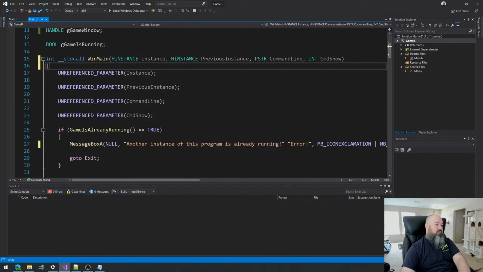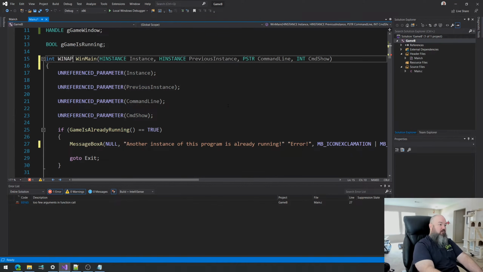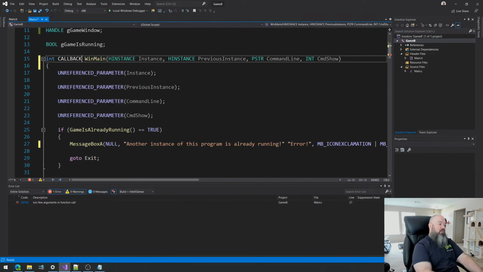Clear as mud. So there's also a #define somewhere in the windows.h header file. You'll see this a lot too. This is the same thing. If you hover over it, you can see that WINAPI is just directly #defined as stdcall. So you'll see that a lot. I think you'll also see this one a lot too. It's the exact same thing. So it doesn't matter if you use the alias or if you use stdcall directly. Either way works fine.